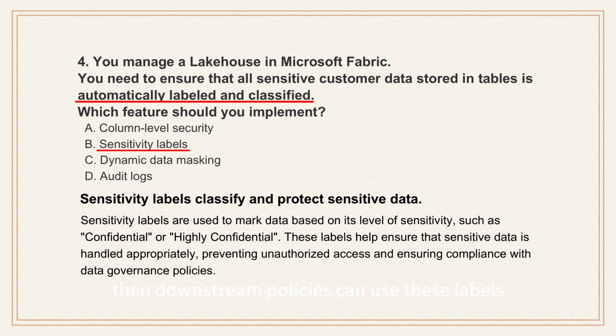Then, downstream policies can use these labels. For example, a Power BI report built on data labeled highly confidential might automatically inherit that label and have restrictions applied, like preventing export. So the label informs the protection policies automatically. Yes. It helps enforce data handling rules, contributes to compliance like GDPR or HIPAA, and just generally improves your data governance posture by making sensitivity visible and actionable. It's proactive protection. Very interesting.